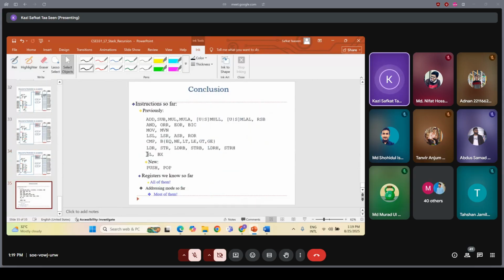And here the new instructions that we learned were the push and pop instructions. Push instruction, you make use of the push instruction to store something to the stack. You make use of the pop instruction to restore those items from the stack. And through use of the pop instruction, you're basically incrementing your stack pointer and restoring the stack pointer to its original location before returning to the main function.